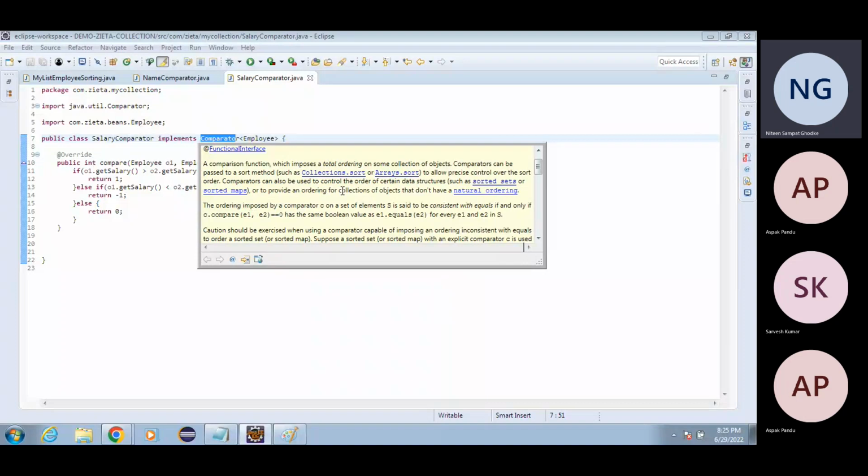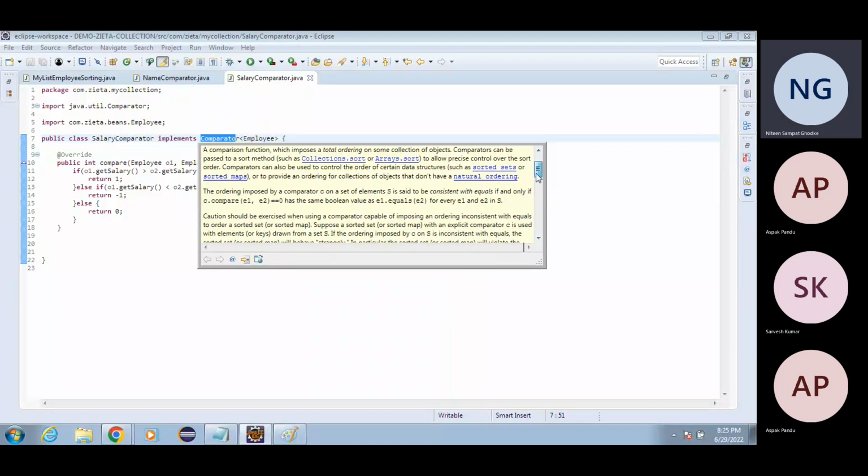It can also be used to control the order of certain data structures like sorted sets and sorted maps, to provide ordering for collection objects that don't have natural ordering. Here we can see the ordering imposed by the comparator C on the set. We have put C.compare, and this method will return the value according to the comparison.